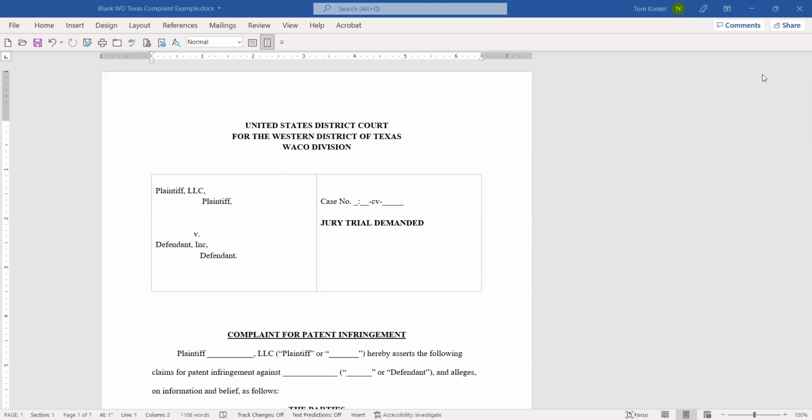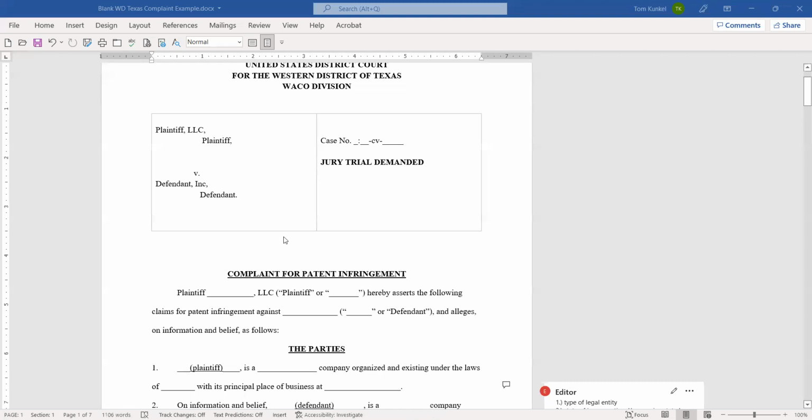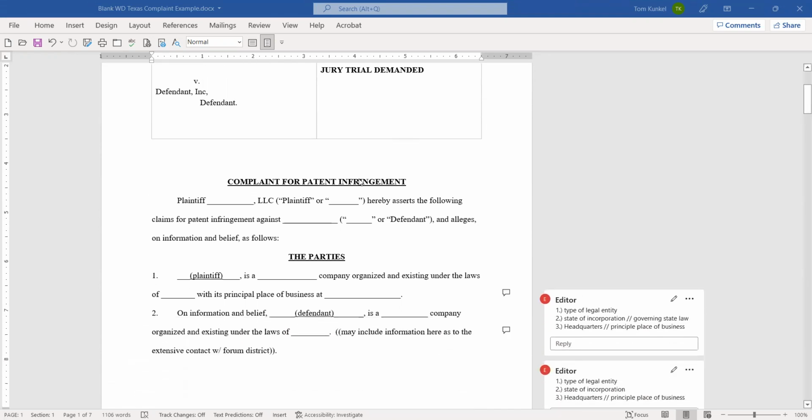Today I'll be doing a bit of a walkthrough on how a complaint for direct infringement of a patent is drafted for the Western District of Texas. So the first section we'll see here is in the boxes here, we're pretty much just going to identify the name of the plaintiff, name of the defendant, and the case number. We're also going to demand a trial by jury. That we'll cover at the very end of this video, though. In the first section, we're really just identifying the cause of action. We'll identify again the plaintiff and the defendant, and we're alleging patent infringement.